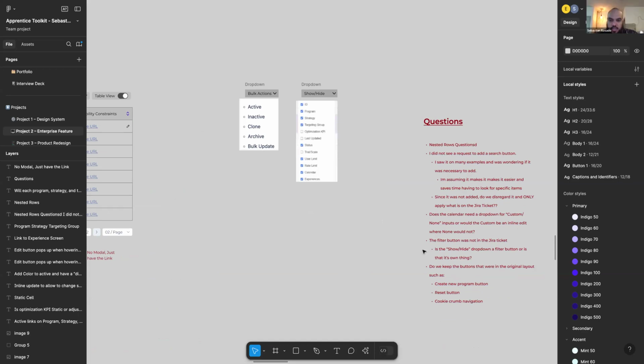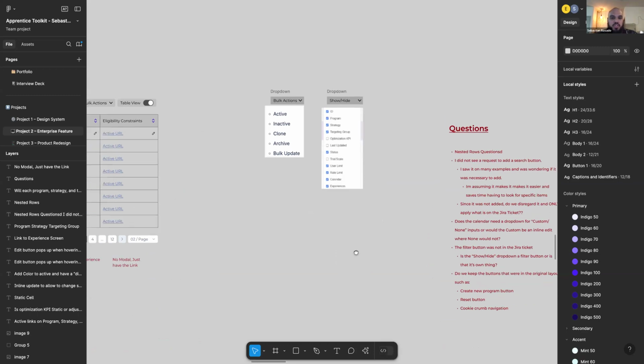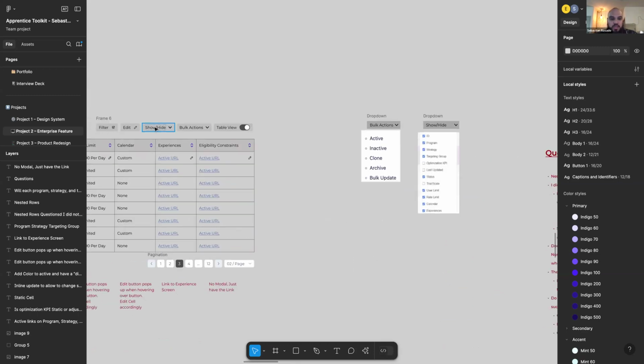And then the filter button. Would the show hide be considered the filter button? Or the drop-down filter action? Or would we need a filter button to do something else besides just selecting these? That's a great question.